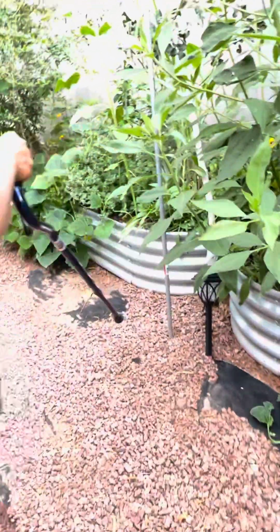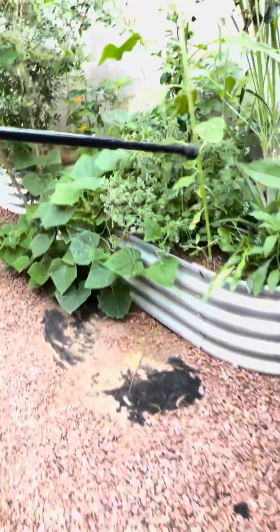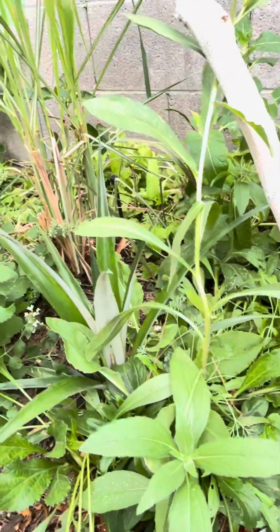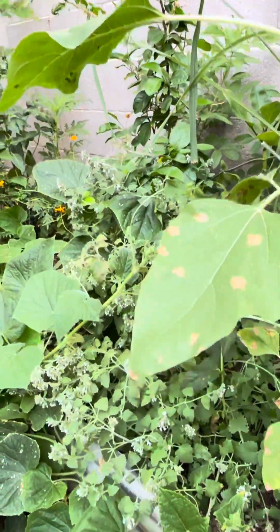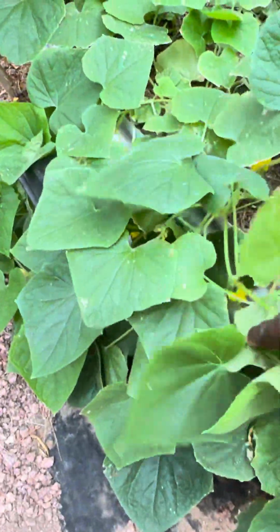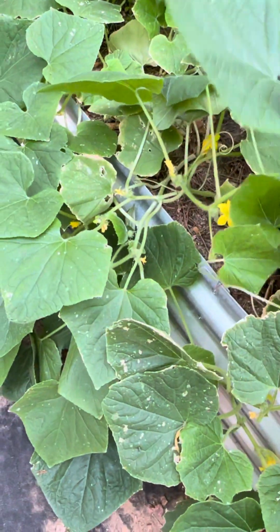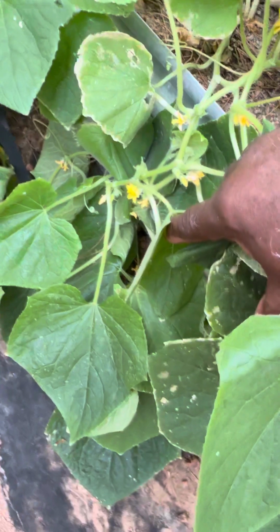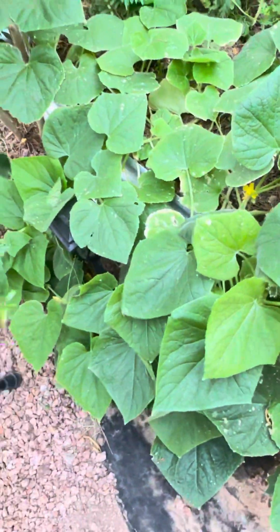So we have a lot of wildflowers that my husband planted. Some more lemongrass behind this pistachio. Kumquat, catnip. And these are cucumbers. And of course more wildflowers. And we have lots of flowers on the cucumbers, flowers on them and no cucumbers yet. And I think we should start picking. These might make it because the weather's going to be cooling down a little bit. It won't be so extremely hot.